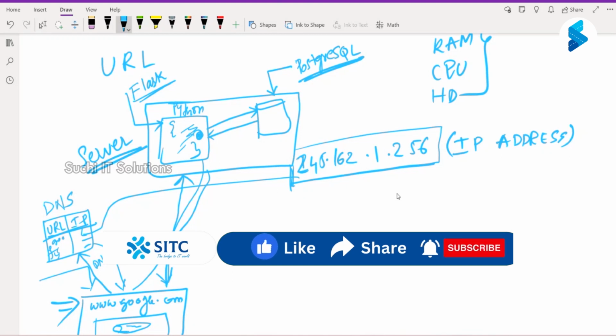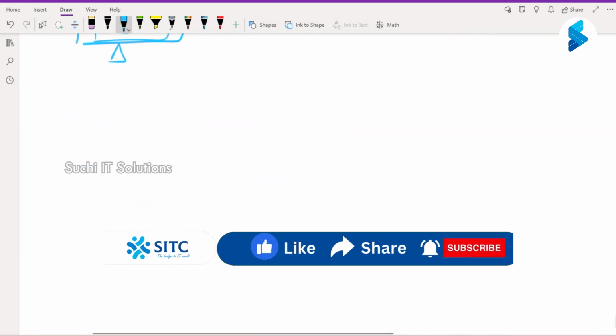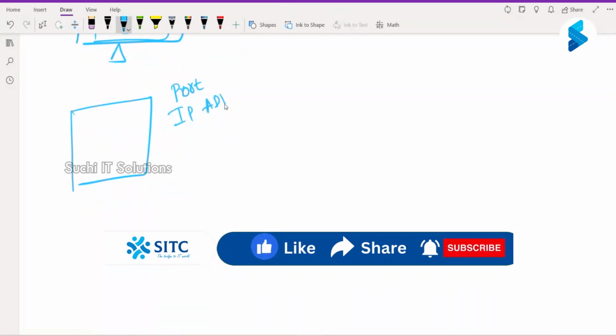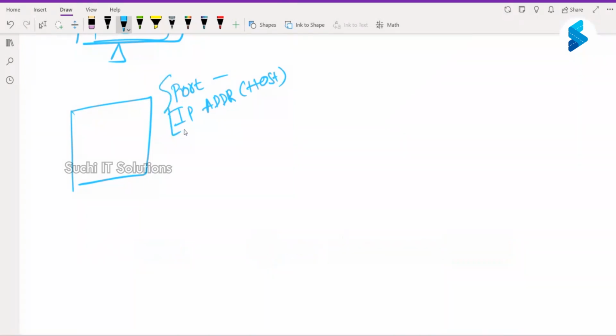Yes, sir. Right now, remember, when you're running a PostgreSQL service, it always needs, as I told, different things: DB name and all of that. Primarily it requires a port number and also the IP address where it is running. IP address is nothing but host in your PostgreSQL. You remember we have done this, right? By default, 127.0.0.1 is the local IP address, and the default port number is 5432.